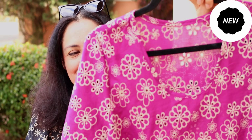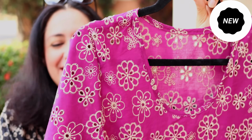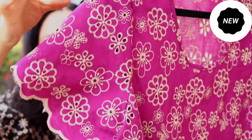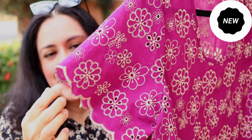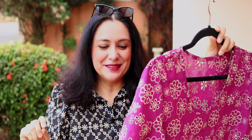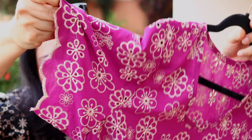I'm outside to show you my new Cadence dress. It's amazing. The fabric is everything. Dark pink magenta type situation, very nice. I used the scallops there for the hem of the sleeves. I put my pattern piece against the edge anyway, so my sleeve turned out a little bit longer because I didn't have to fold up the hem allowance. You save so much time when you don't have to do hems, and it's not being lazy, it's just using this beautiful feature that you get in these fabrics.